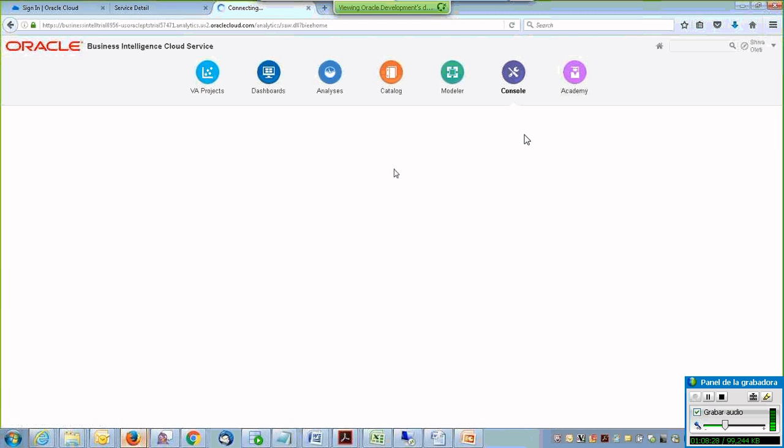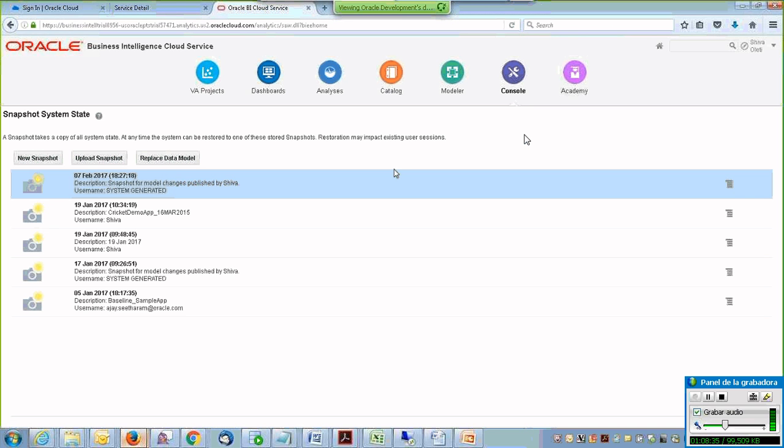Then we have snapshots. So basically, a snapshot is the copy that is currently running on the server. It is a copy of metadata that is currently running on the server.